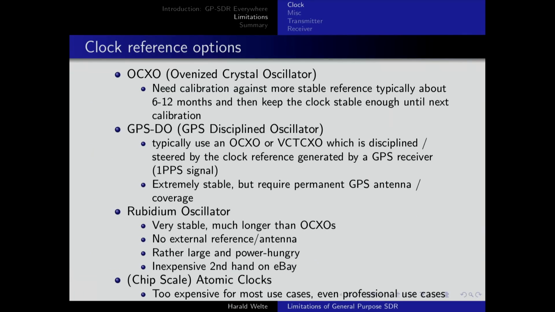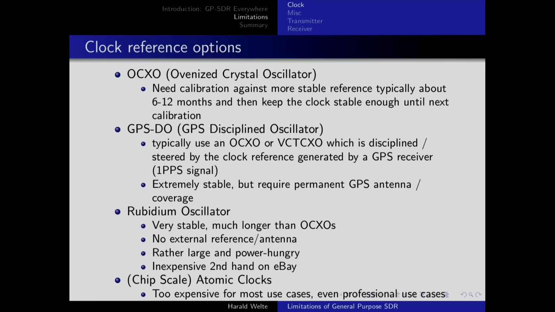Options. What kind of options do you have to fix this? Well, you can go for so-called OCXOs. That's an ovenized crystal oscillator. Ovenized means basically you put a crystal in some enclosure and you heat that to a defined temperature inside of the enclosure, and you have thermal insulation to the outside of the enclosure. So the point being that if your room temperature and your environment temperature changes, the crystal inside stays at a constant or almost constant temperature, and thereby you can basically avoid all the temperature-related drift of oscillators.